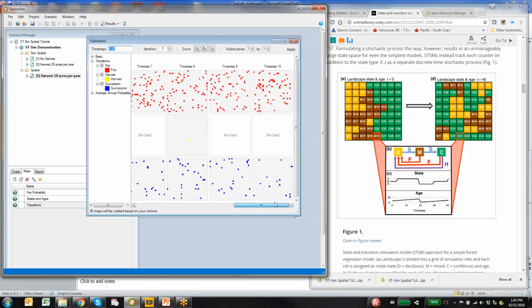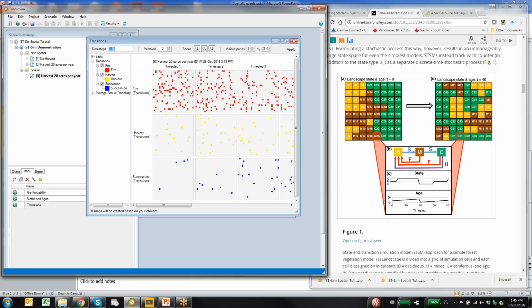And if you recall, the one thing that jumped out at us is that the cells don't appear to be interacting with each other, and indeed they are not. We're applying transitions probabilistically 1 cell at a time. And so you might expect that in the real world this would seem unrealistic because, say, for example, a fire might initiate in 1 cell and spread to its neighbors as part of a single event where cells are interacting with each other. And so that's what I'd like to be able to show you in this tutorial.